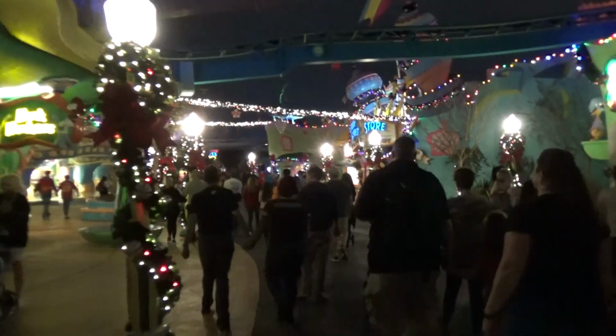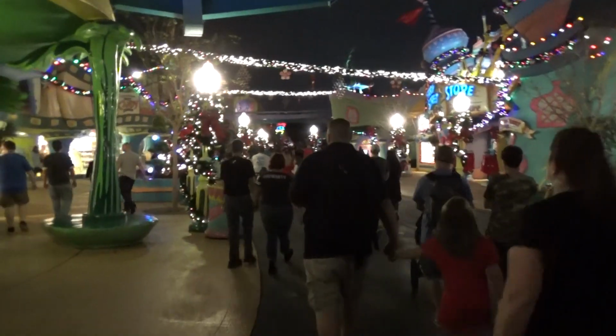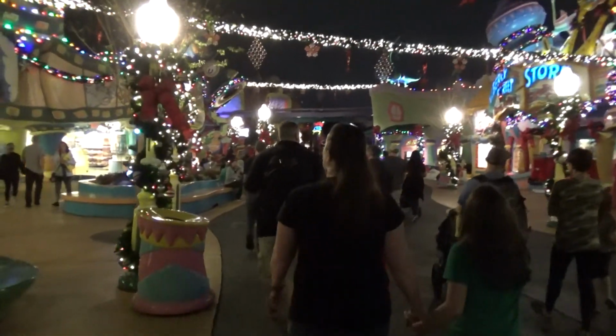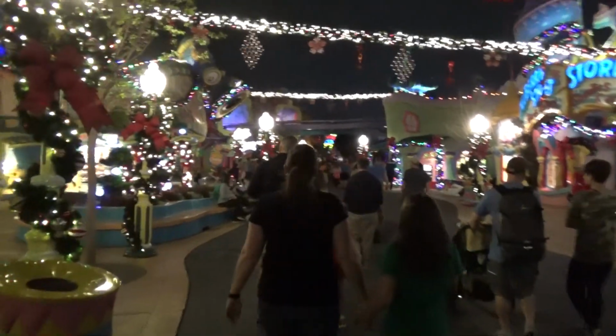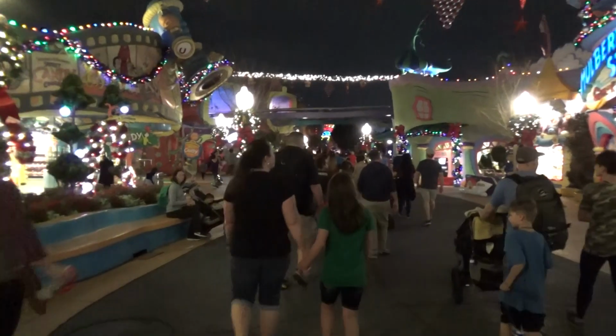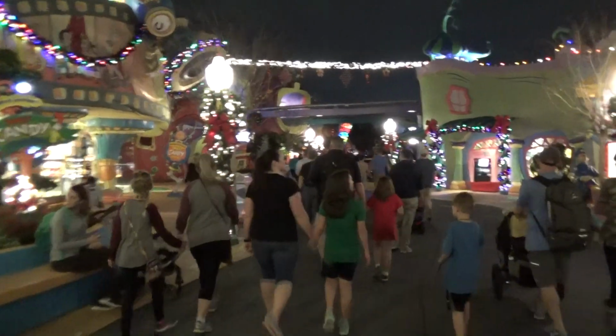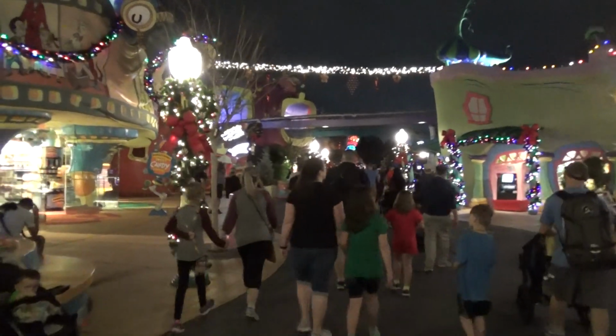Again, walking through here, love the decorations. Molly, we're going to have to share our thoughts on the different things. First of all, I want to talk about the decorations and Christmas in the Wizarding World overall, which I thought was really strong. I love the decor. I like that they changed up the music in the stage show. I thought that was really cute and really nice. I enjoyed that. I want to go back at night. Unfortunately, when the parks close at 7 p.m., it's hard to go see all the holiday lights.